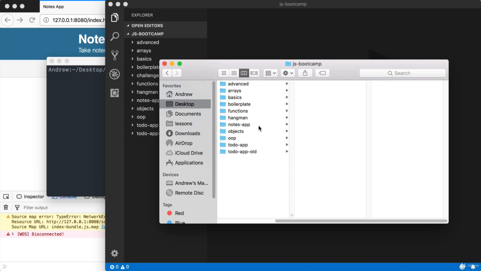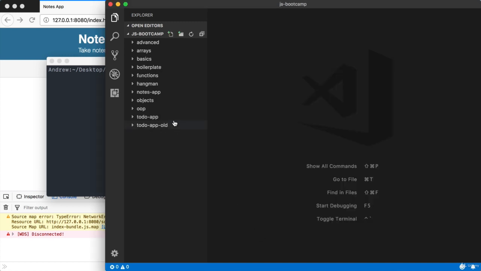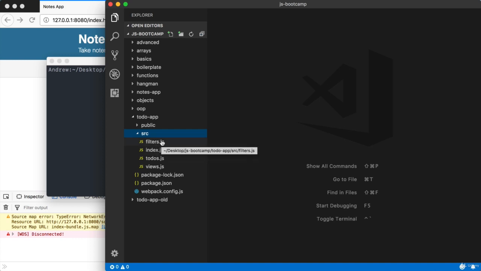Now, what I'd like to do is to move into Visual Studio Code and take a look at exactly what is inside of those files. First up, we have filters.js. This is going to be a module responsible for managing our filters object, very similar to what we did with the Notes application, where we had our 2 filters. Next up, we have index.js. This is still the starting point for the application, where we're going to wire up some of those basic event handlers and get the initial data rendered to the DOM.